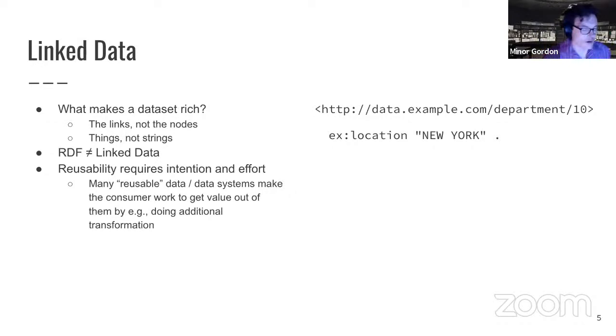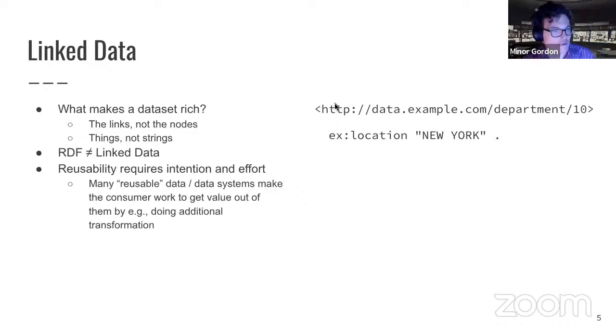Linked data. Arden and I have had a lot of discussions around what makes a data set rich. In particular, we've identified that it's not the nodes and it's not the quantity of the nodes, it's the density of the links between the nodes, and in particular, what you can do with those links. So I think everyone here has probably seen RDF which is not really linked data. This is just an example I pulled off, ironically, from a W3C tutorial of some kind, where they had an example location pointing to the string New York. That's definitely not what we want. We want these links to be represented all the way to the user interface.